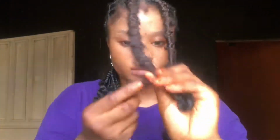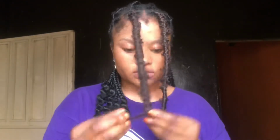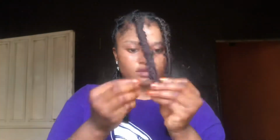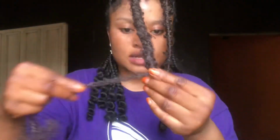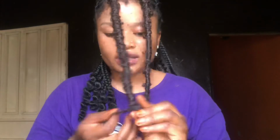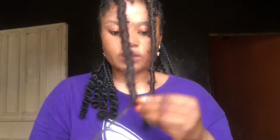So this is it. I'm still wrapping. Now this hair was actually too long, so I had to fold it. I know you guys want to see how I'm going to end this particular hair, because that's the problem people have, ending the hair. So you see me wrapping, just doing my stuff.